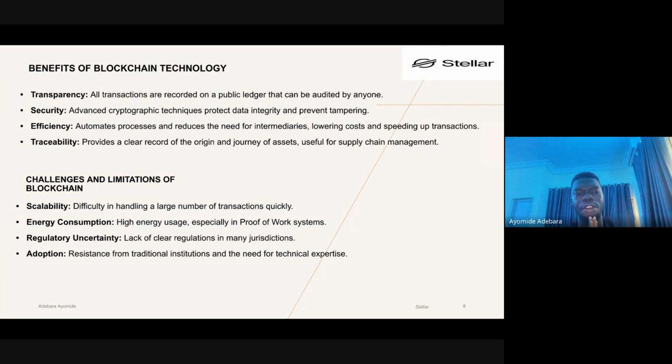Another challenge is regulatory uncertainty. This means that there's no clear regulation in any jurisdiction. So that means anybody that steals money, that is, you could steal a person's private key, or some people have access to your private computers and they are able to use hacking tools like keyloggers and other things to literally gain access to your system. And then using all of this, they create something like a payload and backdoor, and they have access to your wallet or your private key, and then they move your funds.